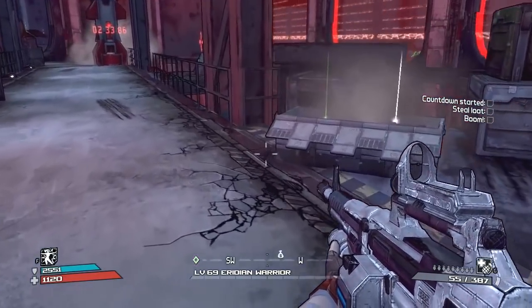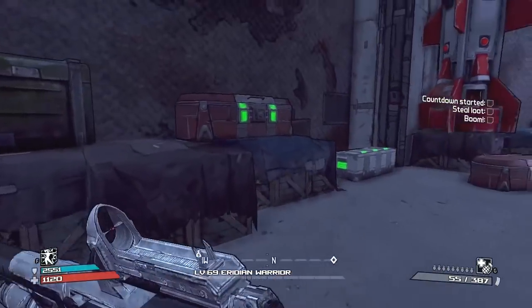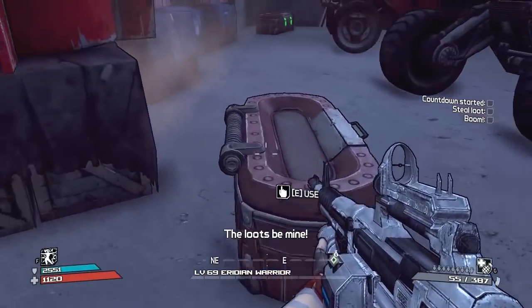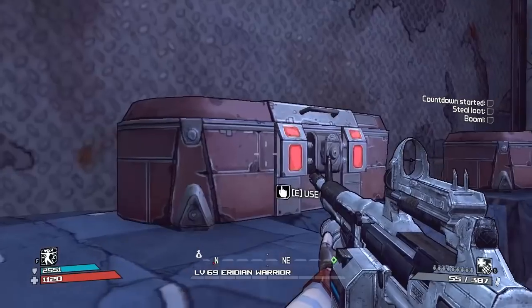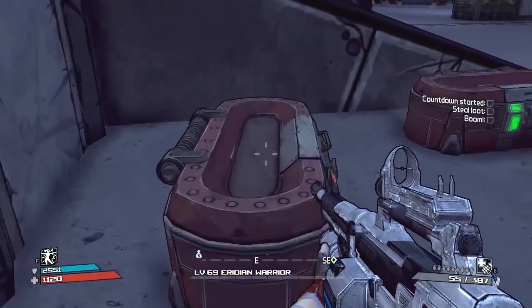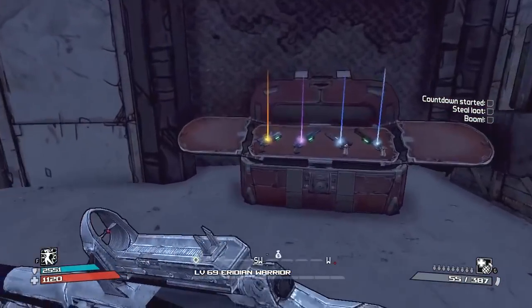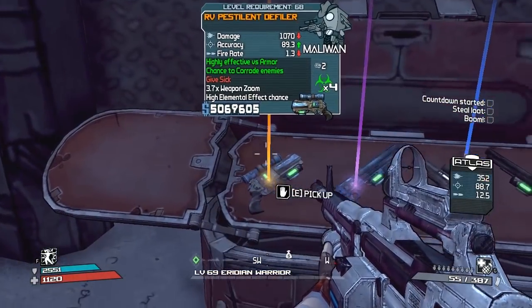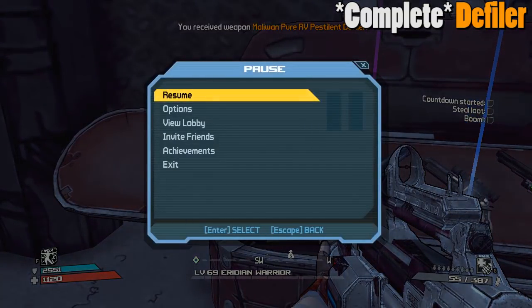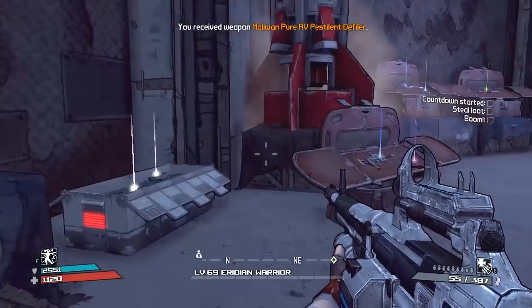Any legendaries? We need to look for iridium weapons as well, because they are on the list. Right, let's go boosh, boosh, boosh, boosh. All the way up here, and then we'll go check the loot. Right, we've got another legendary. We have got ourselves a defiler. Bang, let's get that on the list. Should we do this in alphabetical order? Defiler, there we go. That's two down.